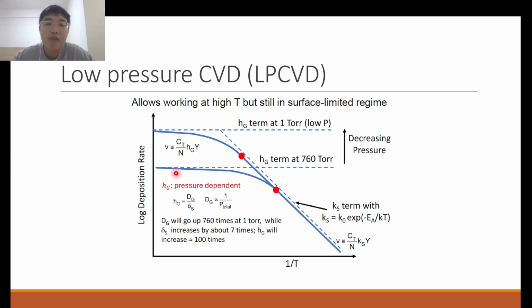So you can see an upwards translation of the curve in the mass transport regime case. And so what we see is that the boundary between the mass transport regime and the surface control regime shifts to the left, which means shifts to lower 1 over T, which means a shift to higher temperatures. So we can use higher temperatures to achieve our deposition and still remain in the surface reaction control regime. That means we can actually attain higher deposition rates at these higher temperatures, while still remaining in the surface reaction control regime, which is a desired regime that you want to operate in.